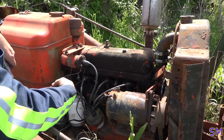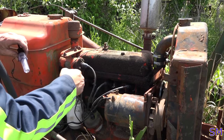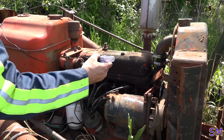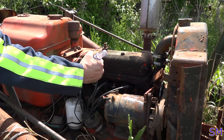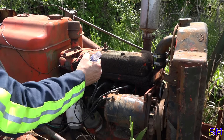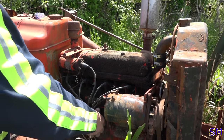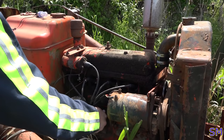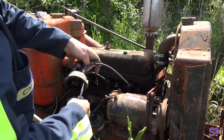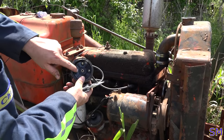So that's supposed to be our hot wire. And this is our control wire as it removes the ground. So this one should be flashing. And it's completely solid, which means we're not getting an impulse from the distributor. The one thing I didn't check. Brilliant. No. That's a brand new cap. That's really brand new.